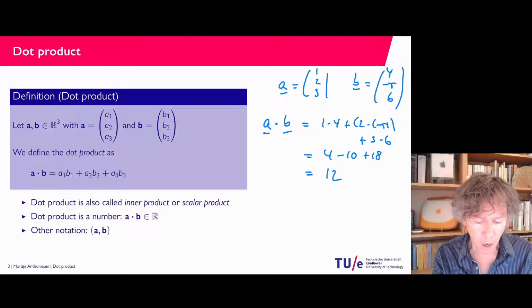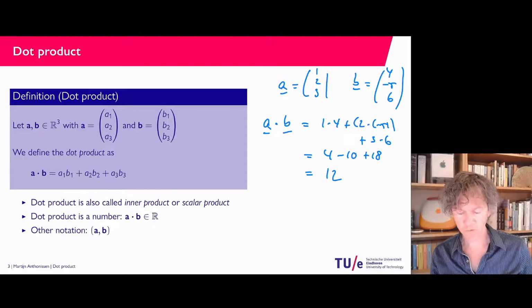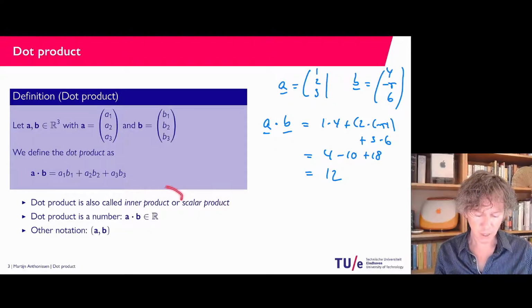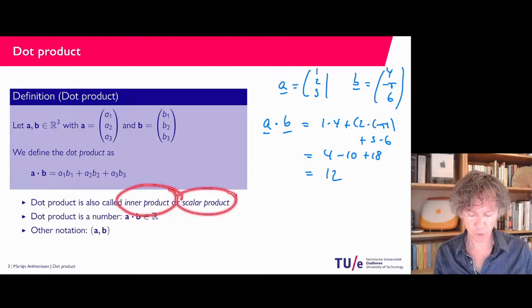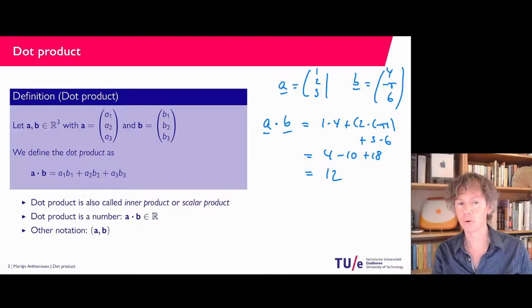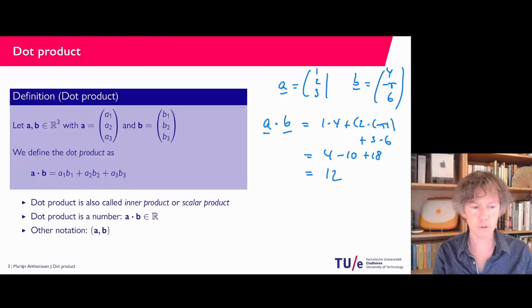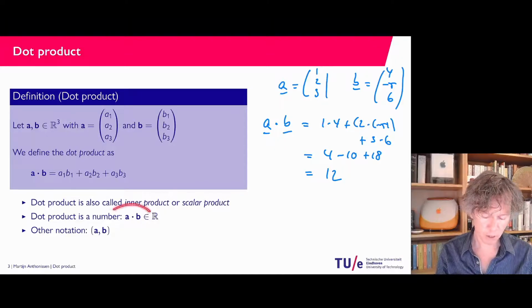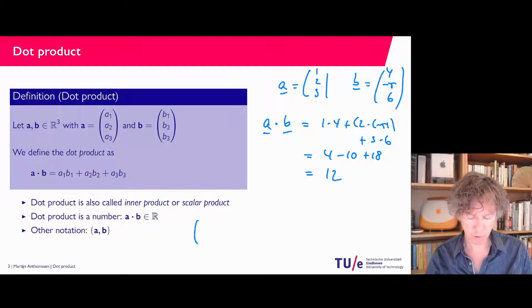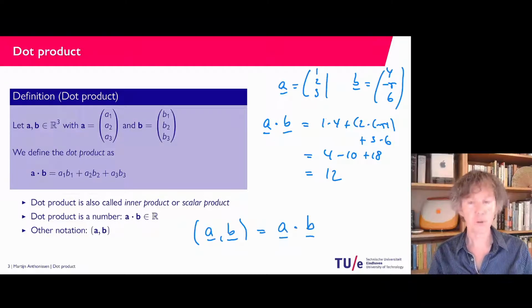Okay, great. So just to finish off the definition, the dot product is also called the inner product or the scalar product. And scalar because we find a number. We will also see in another video that we also have something like a vector product or an outer product. So it's a number, A dot B. And sometimes it's also written with these brackets. So in handwritten that would be A comma B. So that's exactly the same as A dot B. Depends a little bit which notation is being used. In literature you find both of them.